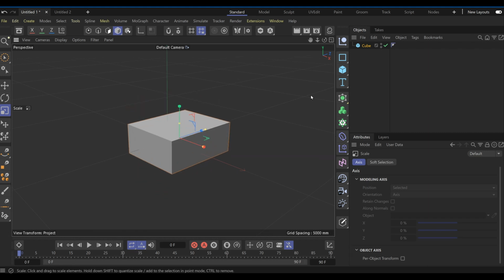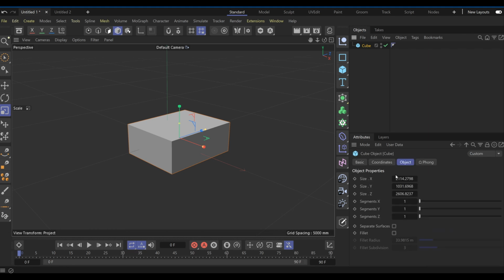Now I can still do that with the attributes manager if I choose to. So there's a few different ways we can do this, and you can see that in the attributes manager I can be very, very precise, right? Here I'm just sort of eyeballing it in my scene, but in the attributes manager, this one is set to 1.2 millimeters. Let's make it 2 millimeters.